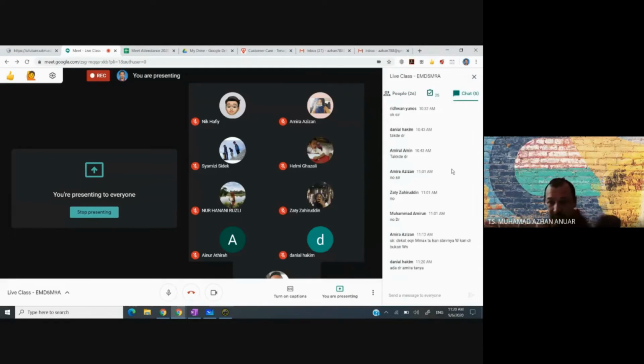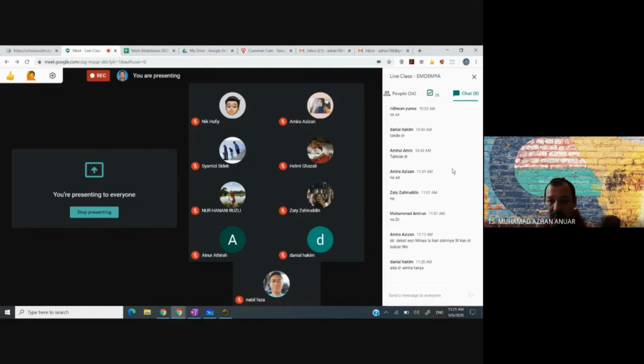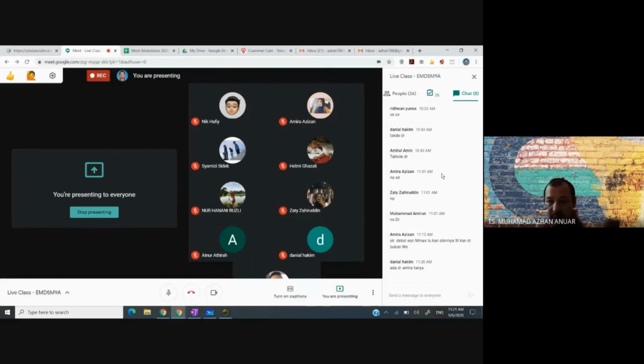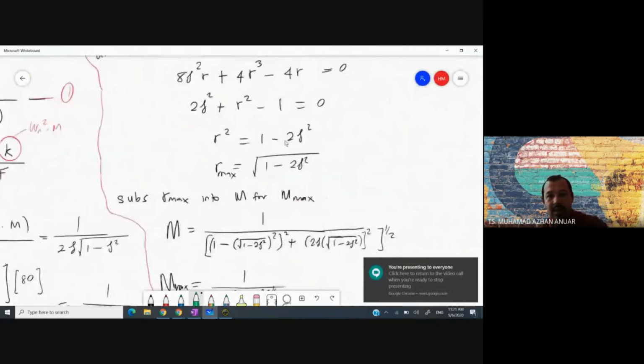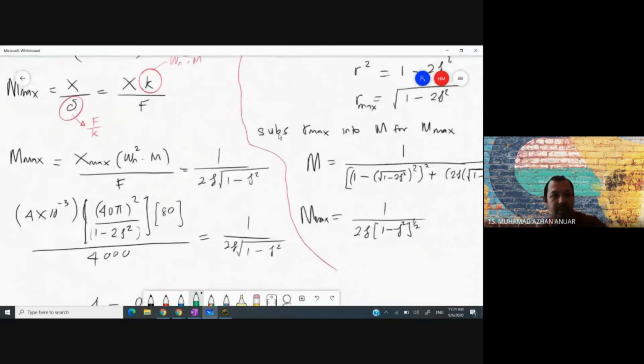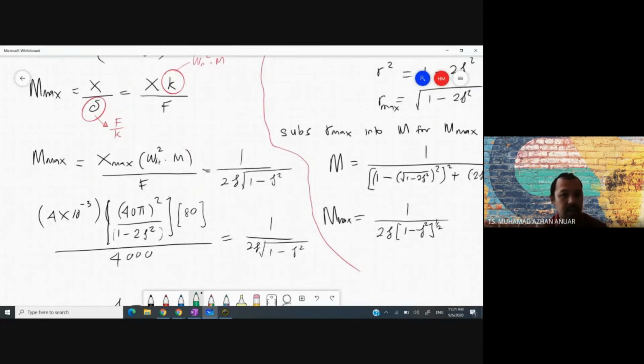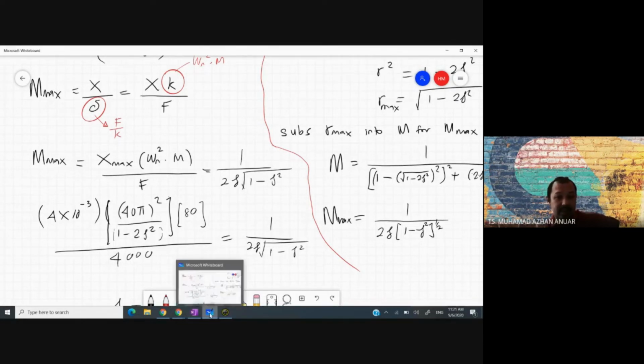Sekejap saya tengok chat. Okay, so dekat equation Mx tu kan sebenarnya omega kan dari doktor bukan omega n. So dekat Mx ya. Which one omega? This one? Oh, this one is omega n, because this one is not from the magnification factor equation. This one is from the K equation. So we substitute K into this equation straight away. So from K, it is basically omega n. It is not omega. Hopefully that answers your question, yeah.